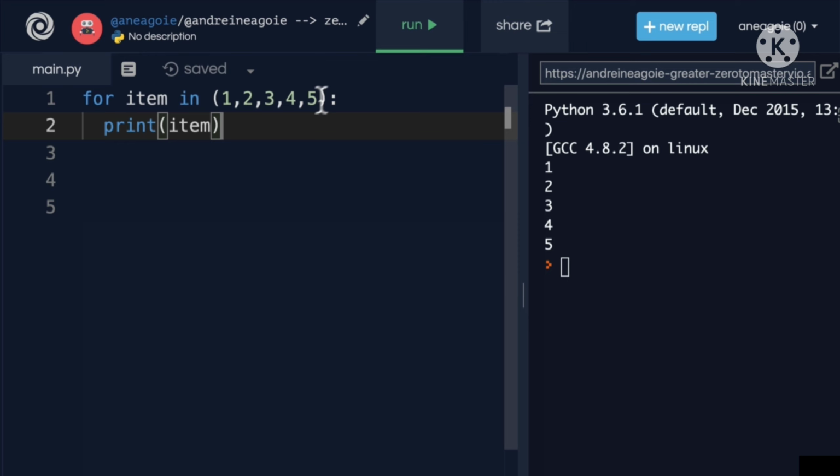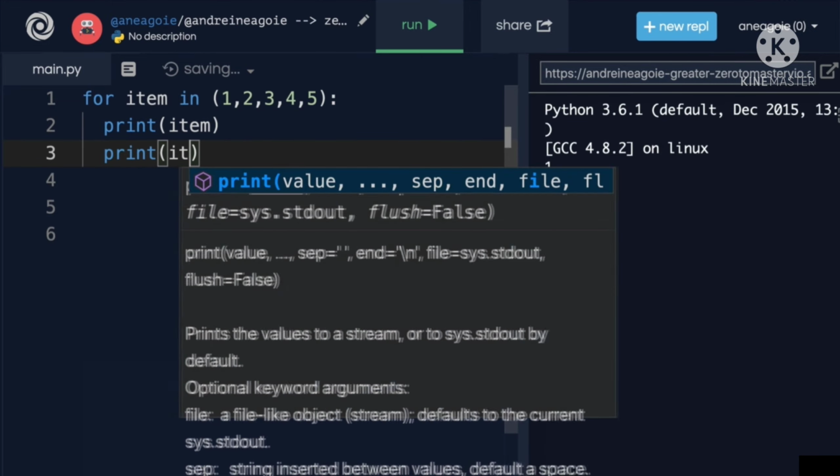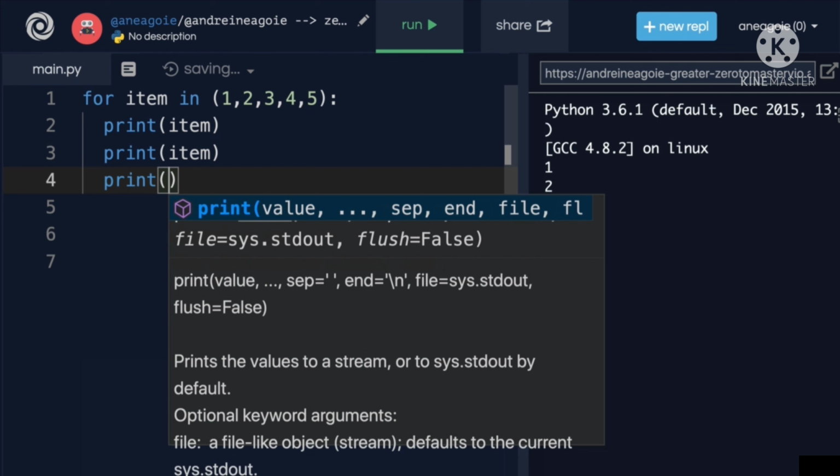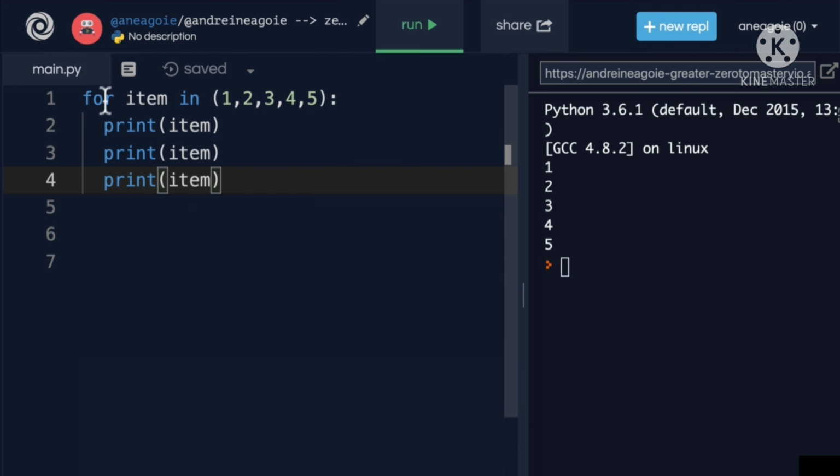And you can see over here that we have the colon and then the indentation to tell Python, hey, whatever comes here, I can print item again. I can print item again. I can do it as many times as possible. As long as I have indentation, it's going to keep printing our numbers.